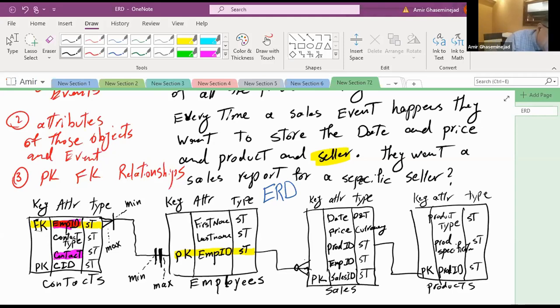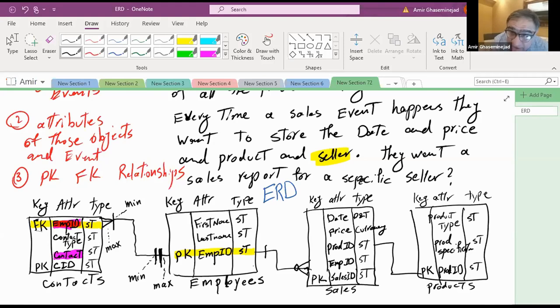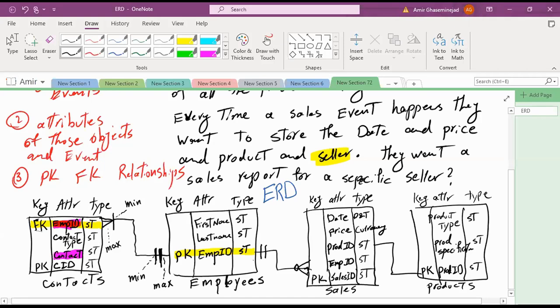What is the minimum number of employees that that record can be related to? One. What is the maximum number of employees it can be related to? Many. So that E124 can be employee ID of many people? You just said that E124 is one. In your hand, who sold product P624? That record, that E124, sold P624 at that date, to how many employees? One. Very good. So the maximum is? One.